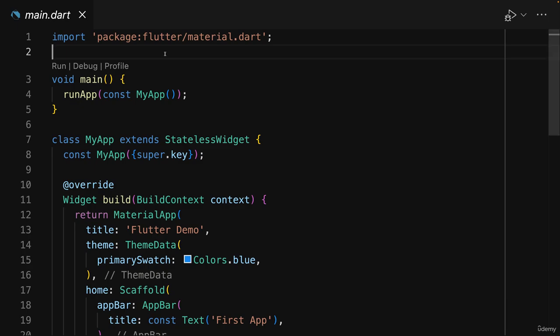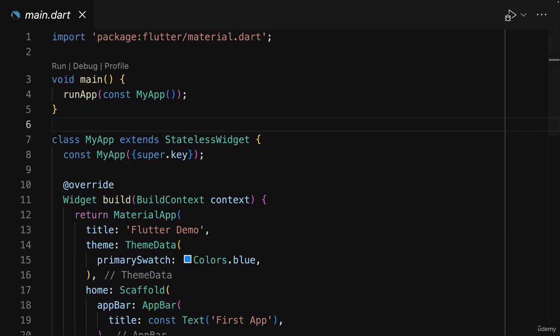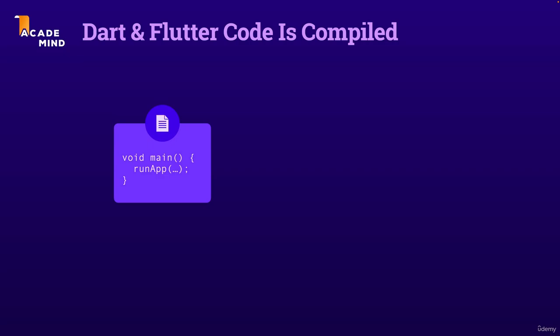Instead, what is happening is that Dart, in the end, goes through this code file top to bottom and reads that code file from top to bottom. It parses this code file, as it's also called. So your code in your code files is parsed by Dart in the end when you're building your project for running it on a target platform. That's the first step. Your code is parsed and analyzed by Dart, because keep in mind, Dart is the actual programming language.